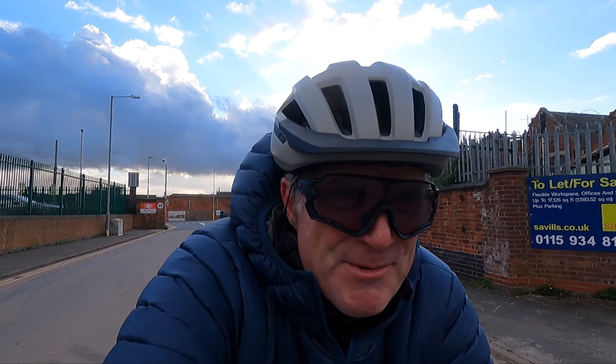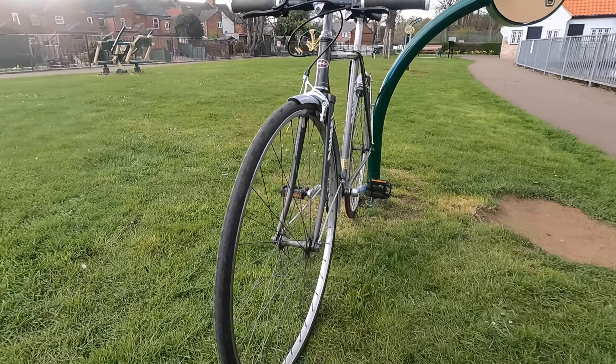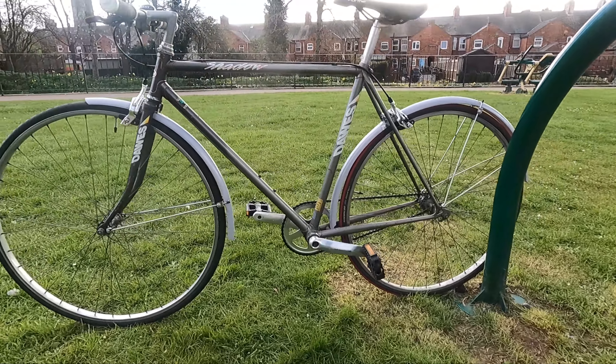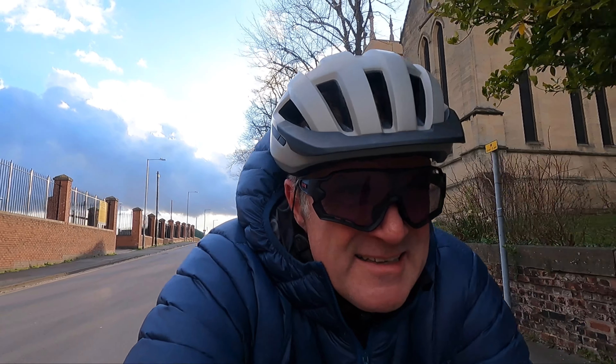Nice new tarmac — I do like a bit of nice new tarmac. This bike whizzes along on its 23mm tyres. It's a little bit slow to get going, but once you're underway it just picks up speed and rides along really smoothly. The wheels are obviously very old but the bearings are great — the wheels spin lovely and it feels really smooth. Because the chain's only going in one line and you haven't got a derailleur, it's just really easy and smooth. Every time I ride it, I do really enjoy riding it. Last year, for those who've been long-time viewers, I was doing some work at Sigma Sports and used this quite a few times for commuting in — perfect. Just get on it, ride it there, dead easy. No gears to change, no nothing. Just smooth, quick. It was a joy really.